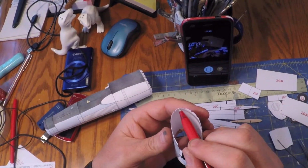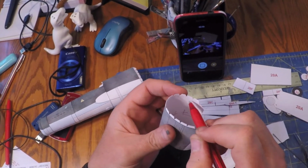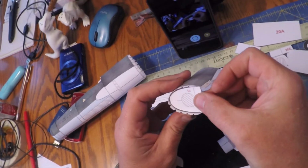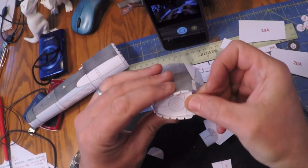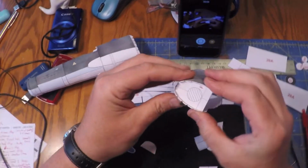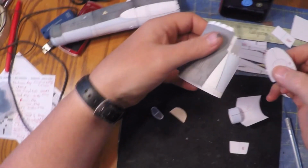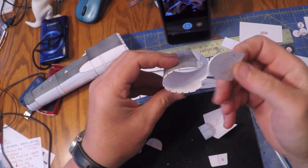I'm marking my little center line from the outside, and then I'm marking where the edge of the former goes. So again, when I put all these things together, this helps me know the former's at the right depth. So there's my F former, and I'm lining up the vertical line on that red slot, and then making sure they all look good, and making sure it comes down and forms on either side. Now see that one, no tape was necessary, so I don't know what was going on. That one's perfect. Didn't have to put any tape on it. Put it together, put it in that piece, and it comes down on either side just perfectly.